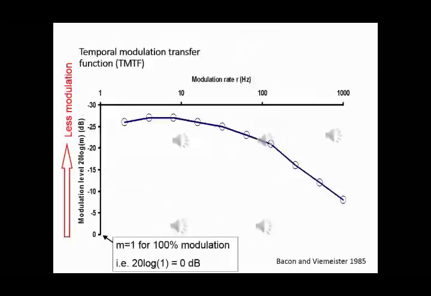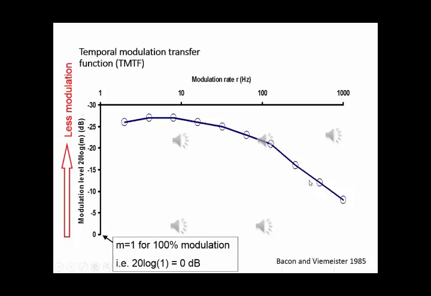But let's look at the data, and here are some examples as well that I've put in there. So what we see here is data, Bacon and Viemeister 85, 1 Hertz, 10 Hertz, 100 Hertz, 1000 Hertz. Well, I said after 1000 Hertz it disappears. We don't hear the difference, the modulation, anymore. But here's one that I'll just play as an example.